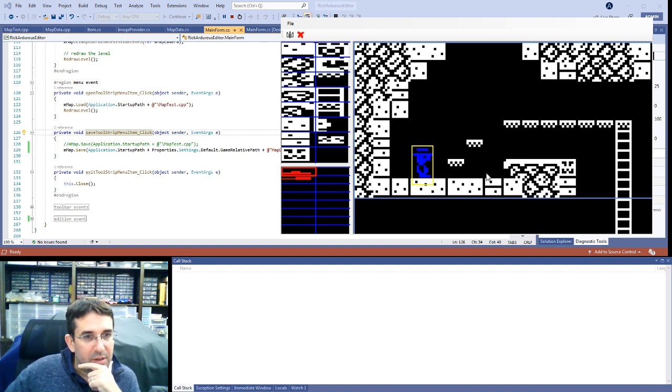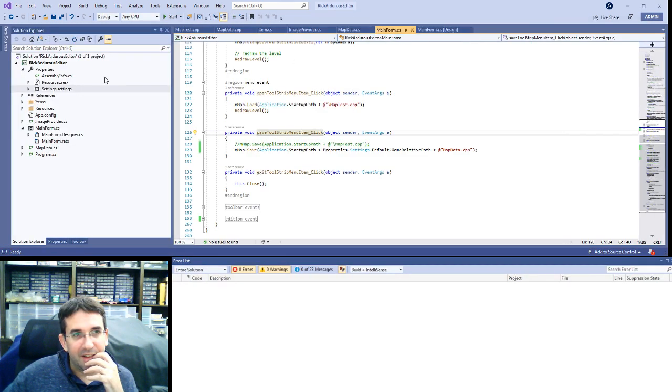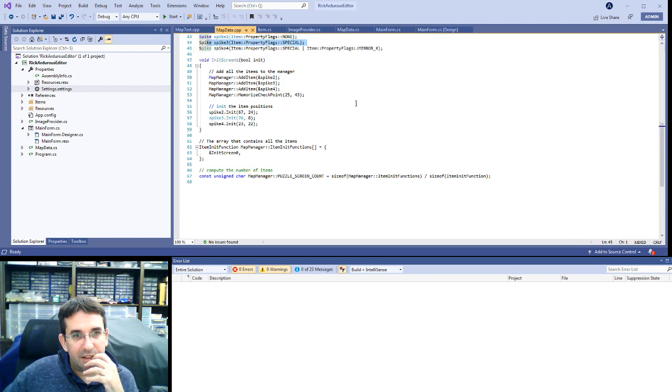Then I will place some spikes here maybe. And this one here. And another one here. Mirror. Okay. That's our level. And let's save it. Okay. Let's see.